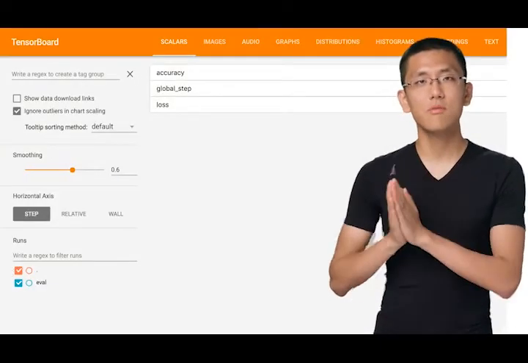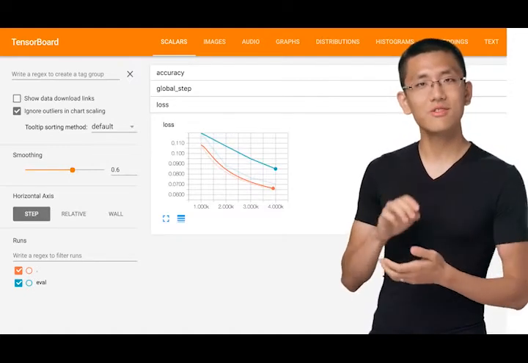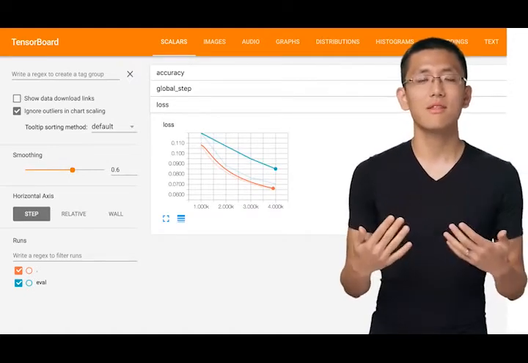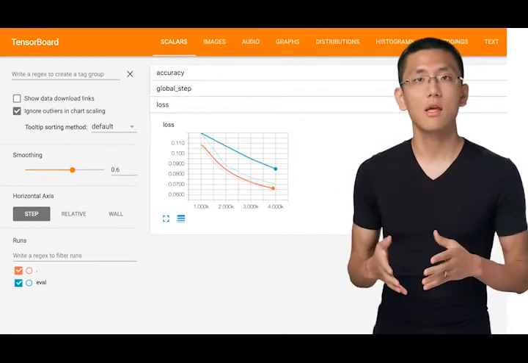Moreover, TensorBoard does more than just show the model structure. It can also plot the progression of metrics on a nice graph. Typically, we might plot things like accuracy, loss, cross entropy. 텐서보드는 모델 스트럭처뿐만이 아니라 accuracy, loss, cross entropy 같은 것들을 플롯할 수 있습니다. 보여지는 그래프는 x축은 스텝 수, y축은 로스를 나타냅니다. 스텝이 진행될수록 로스가 줄어드는 것을 볼 수 있습니다. 또한 빨간색, 파란색처럼 서로 다른 란들을 한 번에 볼 수 있습니다.